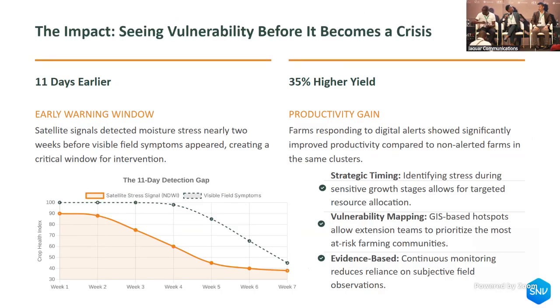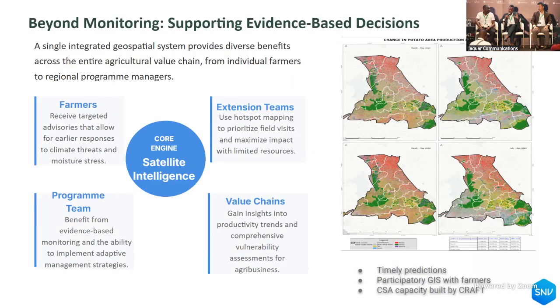So beyond monitoring, the next slide. One of the lessons that we learned is that this GIS system can support many different themes. The first one is in terms of farmers, the early warning response that we came up with. And for extension agents, as the government, in the agriculture sector, we have the county extension officers. So at least they could prioritize areas or the farms that are highly affected, the ones that we are working on, and reach out in terms of monitoring.